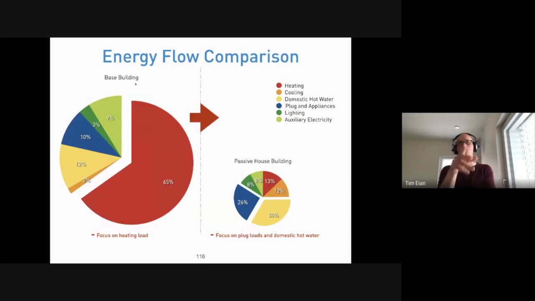By the way, I like showing this too, because it shows you this was done on a case study. That was the same house designed, normal Minnesota code, and then Passivhaus. And these pie charts are to scale. So you can see how much smaller that is, and how the distribution within the Passivhaus is completely different. So domestic hot water is really one of our main concerns in a Passivhaus.